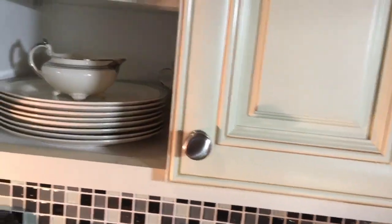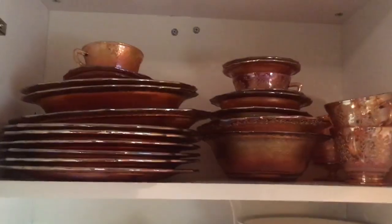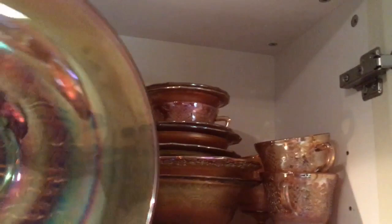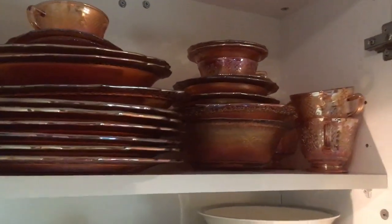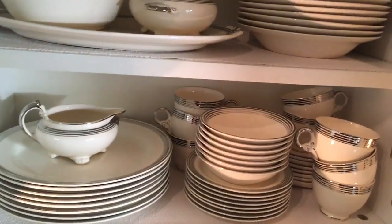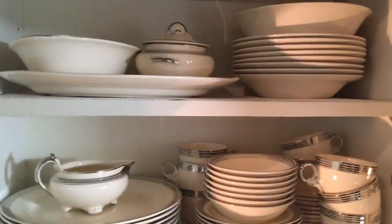I'll actually show you. I can't believe I am taking you guys into my kitchen cabinets, but I will let you see that up there is all of that Normandy that I got at that estate sale, and this goes perfectly with it, as you can see. And I'm not going to pull that down, but it's very much the same color. And I don't think they made a big console bowl in Normandy.